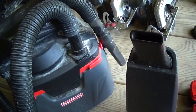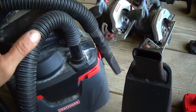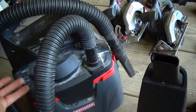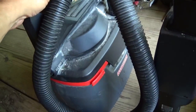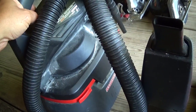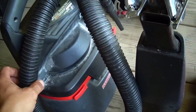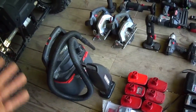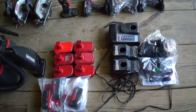So if you're shop vacuuming your car out, you might want to sweep your car out first and then do the Armor All and cleaning your dash, because you're going to get dust coming out of it. It is a good vacuum cleaner, it really is, but it's trying to put that pre-filter on bag type thing. It takes away too much vacuum. But it's a battery operated device, so you've got to expect some of this stuff, that's just the way it is.